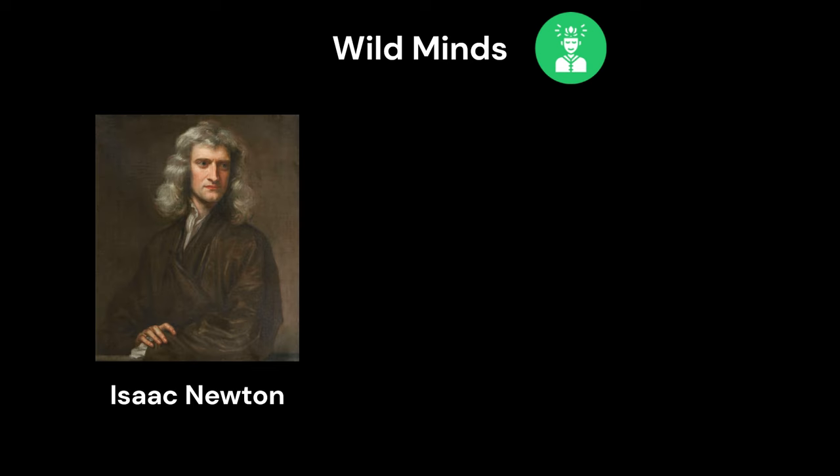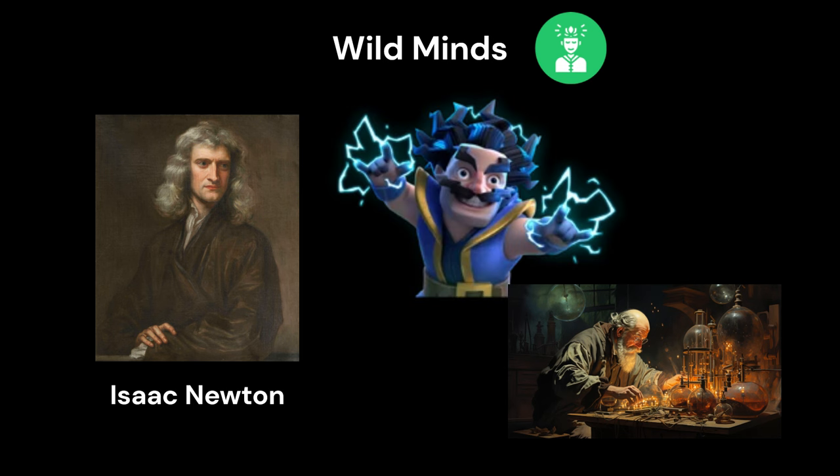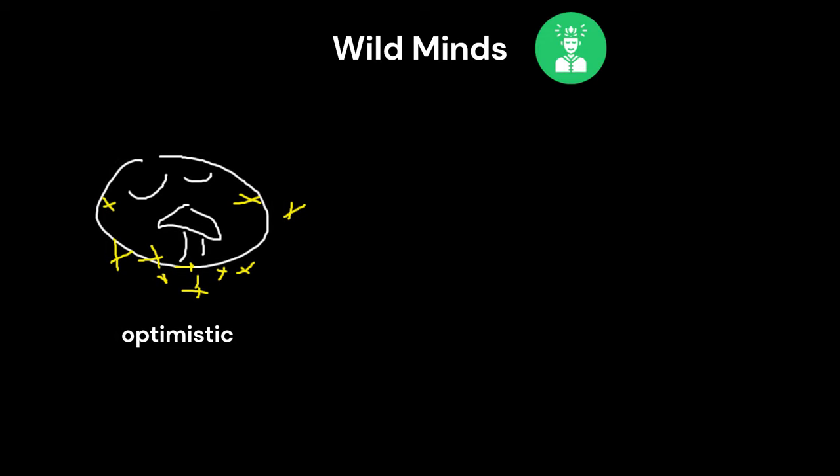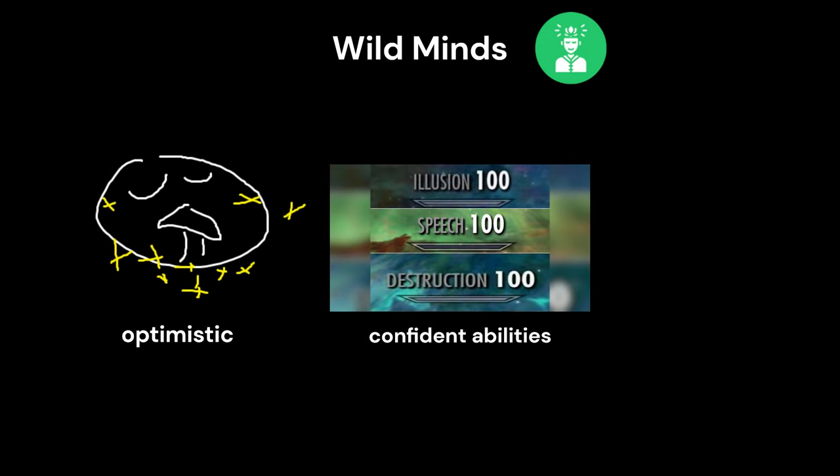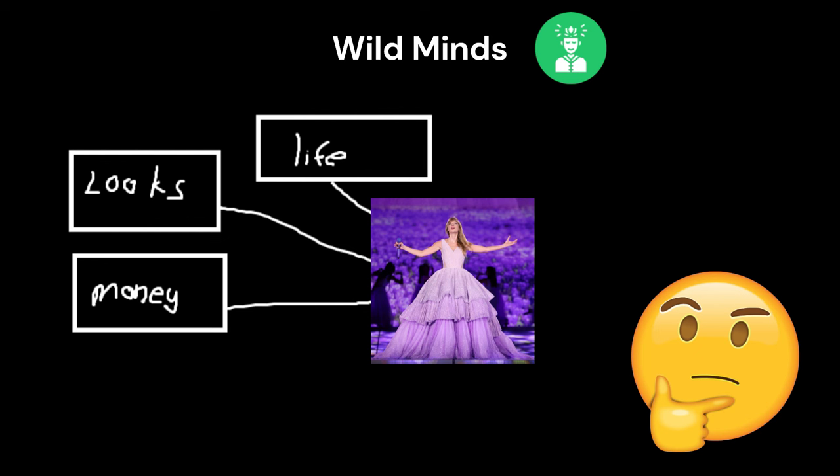Isaac Newton, often coined the father of modern physics, had made numerous contributions to maths and science, but he also spent most of his work contributing towards alchemy and sorcery. He still did manage to pave a way for future scientists. Someone who is overly optimistic, relentlessly confident in their abilities and charm, are usually the individuals that make it successfully. But realizing that out of all these people, we cannot pick only the aspects of their lives that we want because that wouldn't make them who they are. Do you really want that person's life? Their entire life and not just certain moments of it.